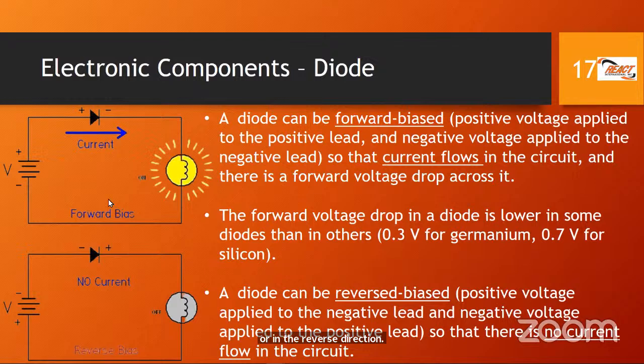And there are two different types of material that we use to construct diodes. We'll come to it in a little bit. You have germanium and you also have silicon. Depending on the material that this diode is made from, there's a different voltage threshold that will allow it to conduct when it's forward biased. So for example, in this case, if it were a germanium diode, all you need is a 0.3 volt voltage drop for this to conduct. Anything less, it will not conduct. So you have a little bit of a threshold. That's called the forward voltage drop.